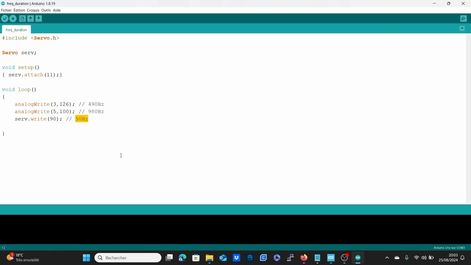Now something worth mentioning: when you're using both analogWrite and the Servo library at the same time, you should not use pins 9 and 10 because there's some interference happening. So stick to others; for example, I'm using pin 11 for the servo.